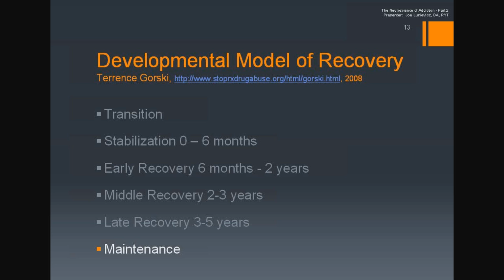But the idea of not forgetting middle, late, and maintenance, those are other aspects that people will continue with. And the importance, when looking at this from the disease model of chronic illness, is that people need to be connected in some way, shape, or form to recovery activities throughout their lives. That'll be very useful for them. Some more, some less, depending upon the factors that we've gone over already. We need to always keep that in mind as far as the way aftercare works.